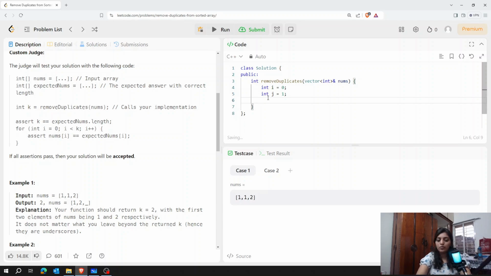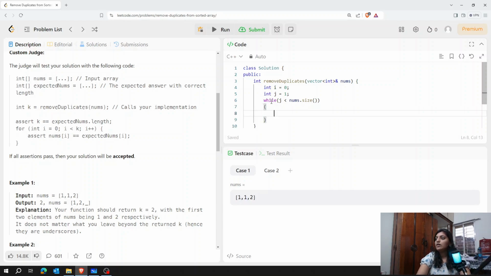Then while j till it reaches the end of the array, so nums.size. Now what we have to check first: if nums of i equal nums of j.